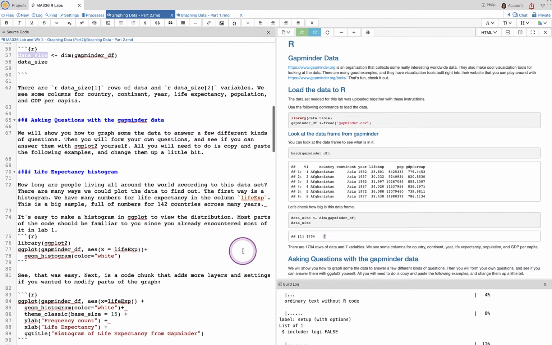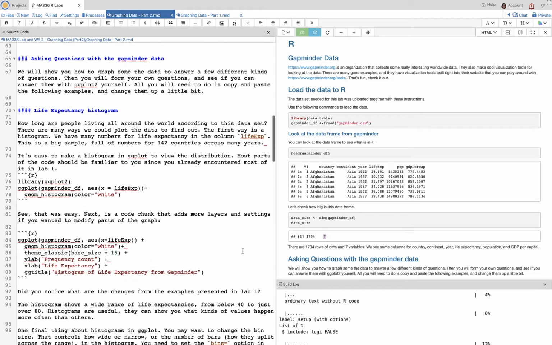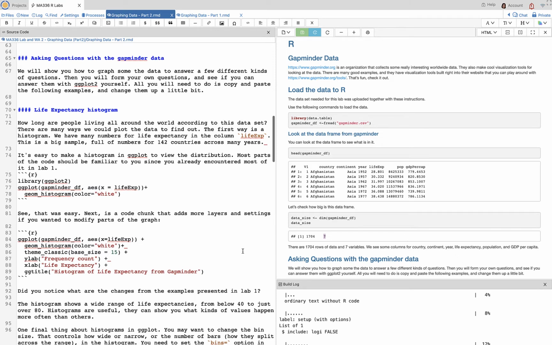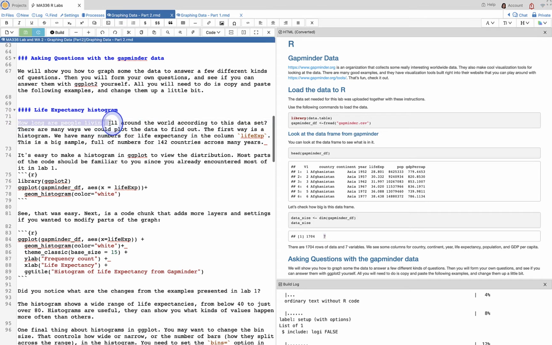What we want is to take a look at this data set, and we may have questions about it. One of the questions, because one of the variables is life expectancy, is how long people live around the world according to this data set. So one way of finding out how long people live around the world is by asking R to display a histogram of the variable life expectancy.